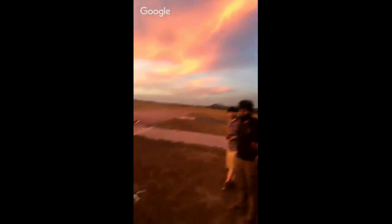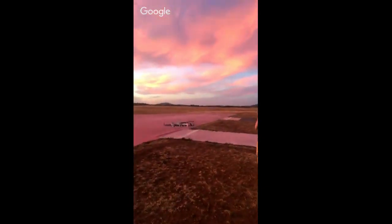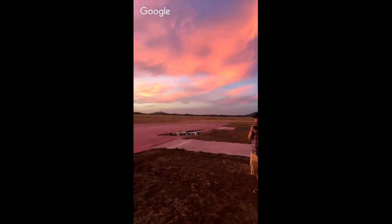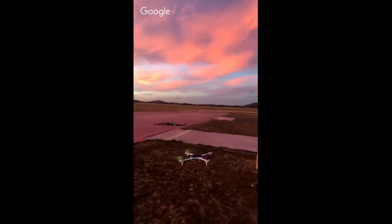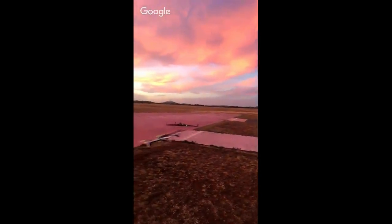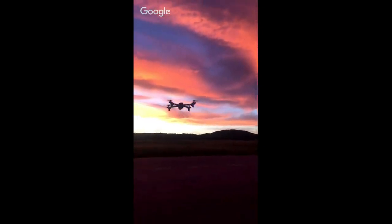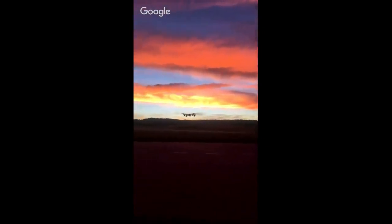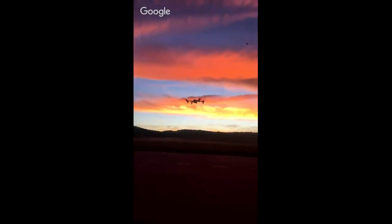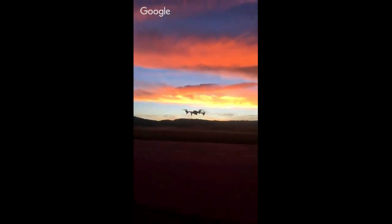We've got Tridge with an optical flow enabled SkyViper — that's this one here. It's not using GPS; it's using just optical flow to hold position, and it's estimating height using the optical flow sensor without a rangefinder. Even in this low light it's managing to hold position against the wind. If I turn off the optical flow hold you'll see what happens — that's without the optical flow and you can see I'm having to fight it all the time, it's constantly moving and drifting. Then I'll turn on the optical flow now, and it'll work out its height and automatically dials in the flow.